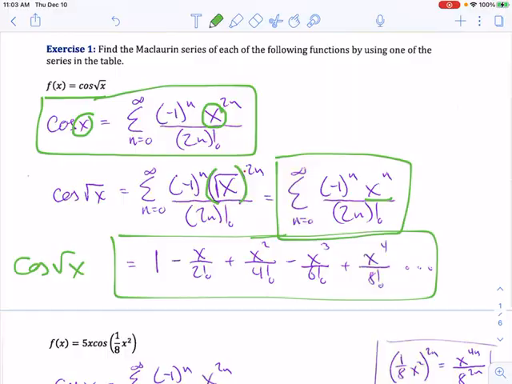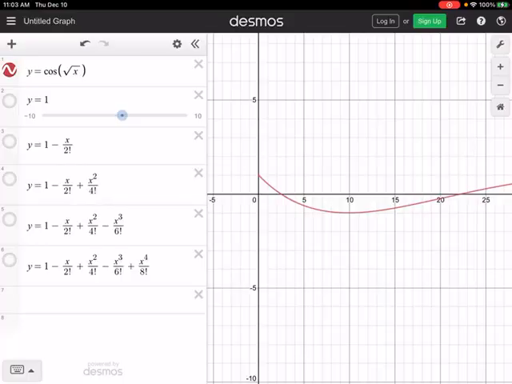And to do that, let's go to Desmos. In Desmos here, I graphed the cosine of the square root of x in red. And so what we want to do is see how the first term of the Maclaurin polynomial compares with that. When we look at this, they're only in agreement at one spot, which is at x equals 0, which is where the Maclaurin series is centered. Remember, power series always converge at the center. In this case, the center is 0. So convergence is at 0 and only at 0 in this particular case.